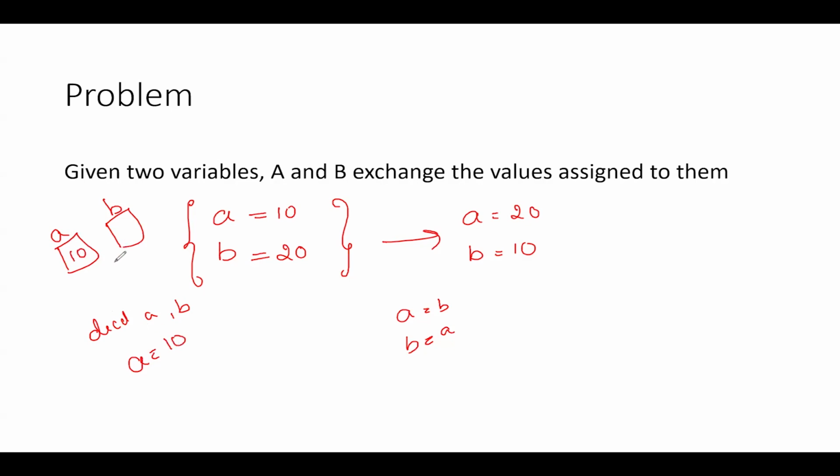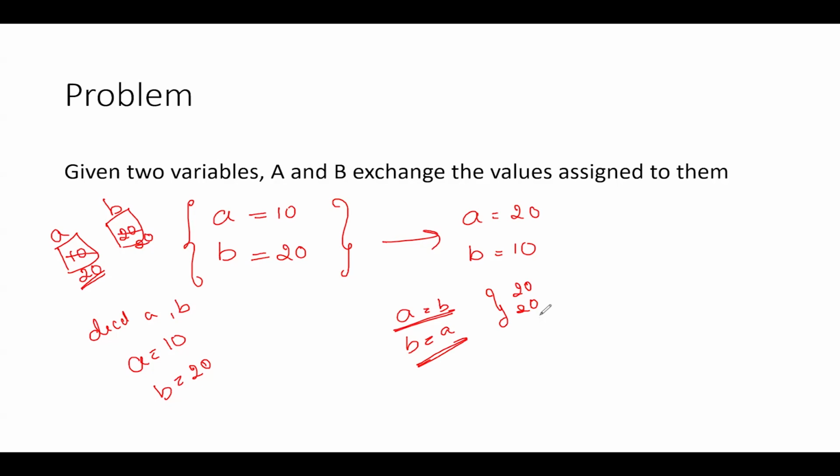Suppose I'm initializing the value of A as 10, which means 10 is going to get stored in that particular memory. Then I say B is equal to 20, which means 20 is going to get stored. Now, if I straight away say A is equal to B, the already existing value 10 is going to be overwritten with the value 20. Now, when you try B is equal to A, A already has the value 20, so the B value is going to remain the same as 20. So when you try to print the values of A and B, you will get duplicate values. We do not want this to happen.